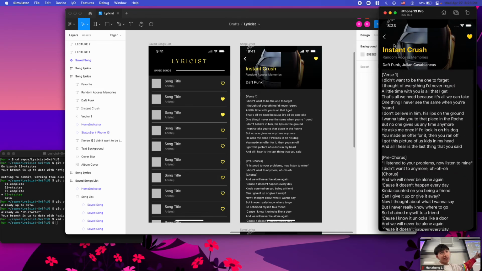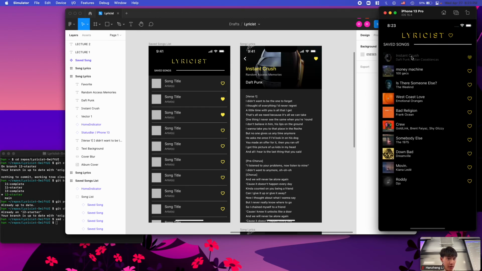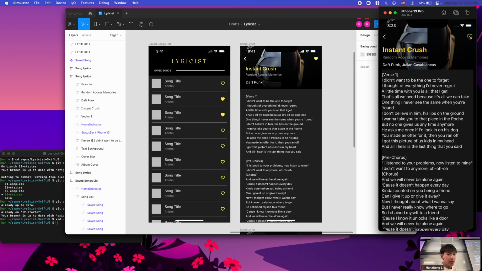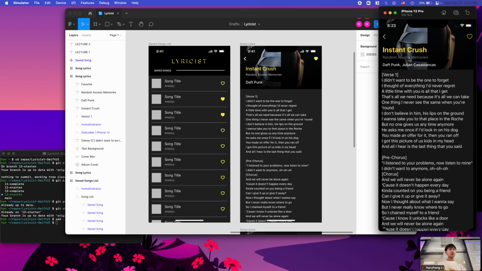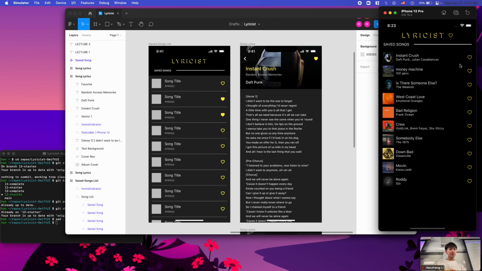Yay, right? This song has been favorited from the home screen, and it also shows up as a favorite on the lyrics screen. If I tap this and unfavorite it here, it will also unfavorite it here. And that's because we have created a two-way, or I guess three-way in this case, because we have two different child views. We have our save songs view that owns the variable of the song and the value of whether it's a favorite. And then it passes that same value to both of these views, right? It passes it to the row, and it also passes it to the lyrics. Cool. So everybody following so far?